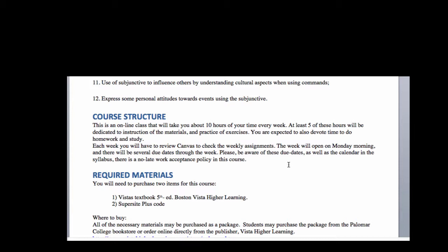Keep another thing in mind, which is if you're planning to do trips during the time this class takes place, you're going to need access to the internet, because the due dates cannot be moved for you, and I will not accept late work. So if you really want to take that trip without internet connection, maybe you should consider dropping this class or leave that trip for another time when you have more time for it.